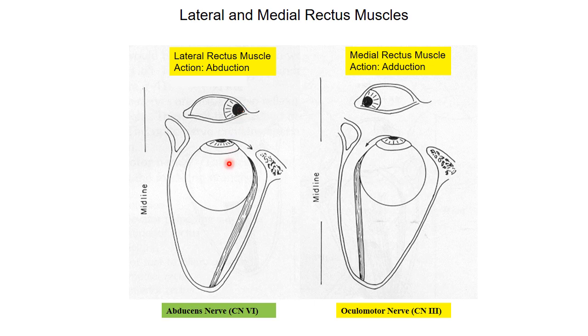Now here's the thing though. Its nerve supply is cranial nerve 6, which is the abducens nerve. And now you can see why it's called the abducens nerve, or some books say abducent nerve. That's fine too. Okay, because it drives abduction. In fact, that's all this nerve does. It supplies one single solitary muscle, does one single solitary thing. The only thing cranial nerve 6 does is motor to lateral rectus. And therefore, the only reason we need a cranial nerve 6 is it's one of the abductors of the eyeball. That's it. That's all it does.